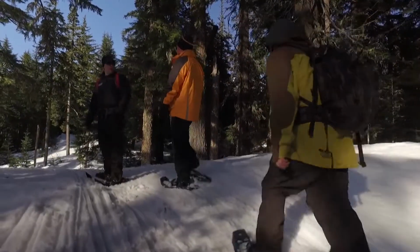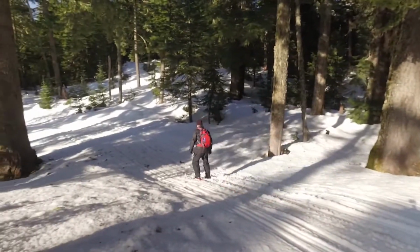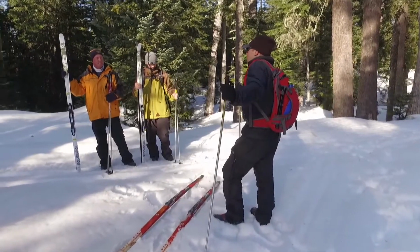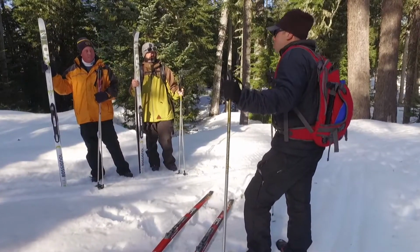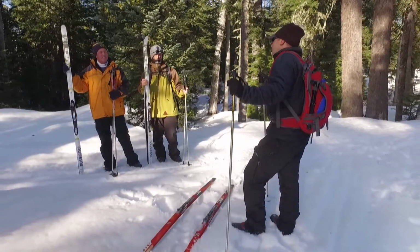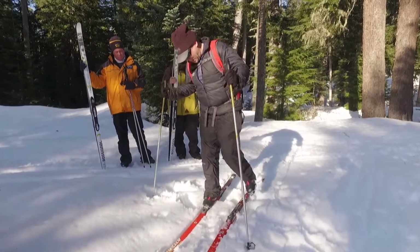So really, guys, why would you snowshoe when you can... whole different world, guys. We've been cruising around at 40 miles per hour on snowmobile. We've got a nice easy stroll in on our snowshoes through the trees and chatting a little bit. And now we're upgrading to some cross-country skis, super fun. So I'm just gonna get my toe up in there, click on down, and you are now locked in, ready to rock and roll.